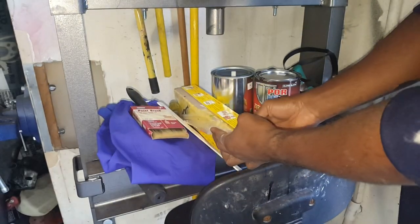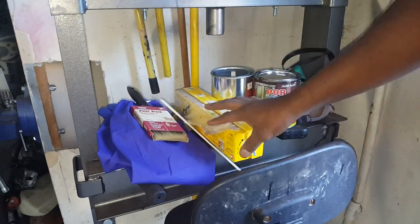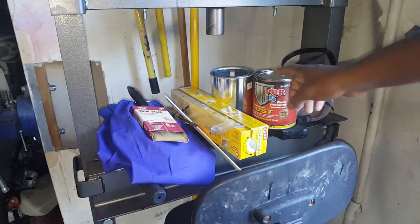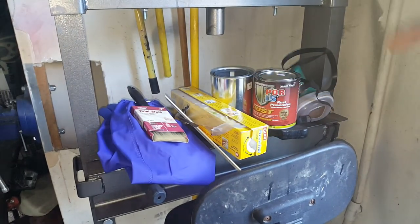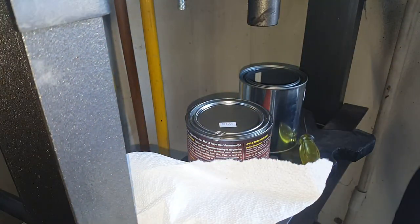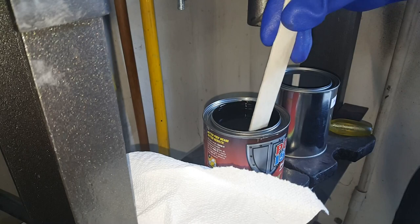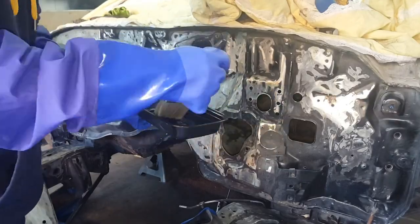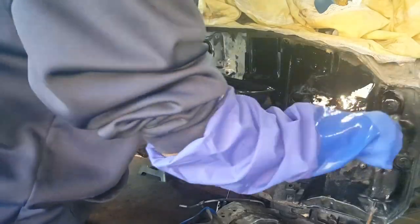Now let me just take the time. You definitely want to have your safety goggles on, safety mask. This stuff is very strong. Don't get it on your skin. That's why I got those huge gloves there I got from Harbor Freight, that brush, Harbor Freight. Saran wrap, because you want to make sure that you get this cap back on, but you want to have it separated from Saran wrap, and just keep switching that Saran wrap out, because you don't want the paint to mix up and adhere to the actual top. I know I'm saying a lot about that, but that's a big deal to a lot of people, so I want to make sure to say it.